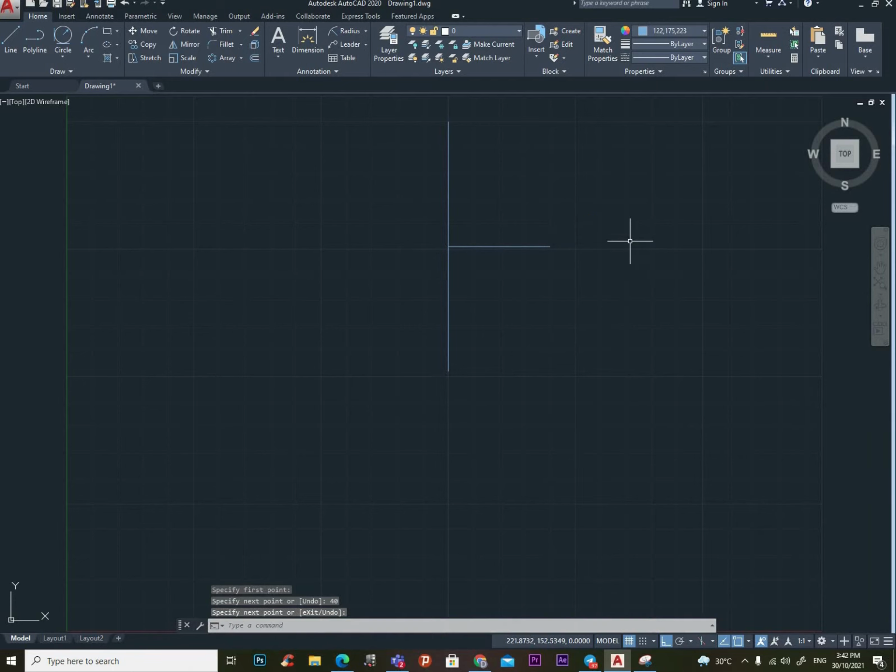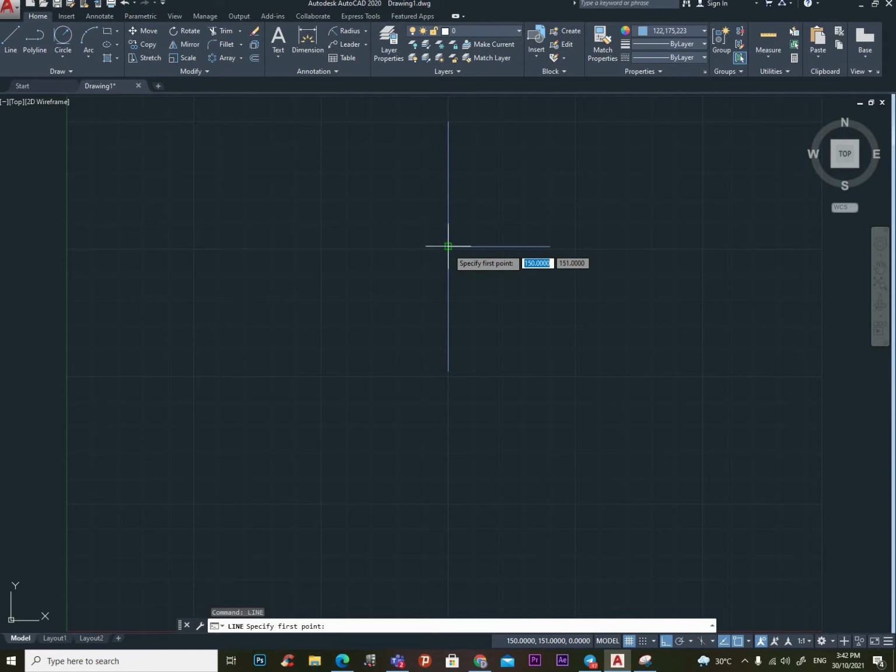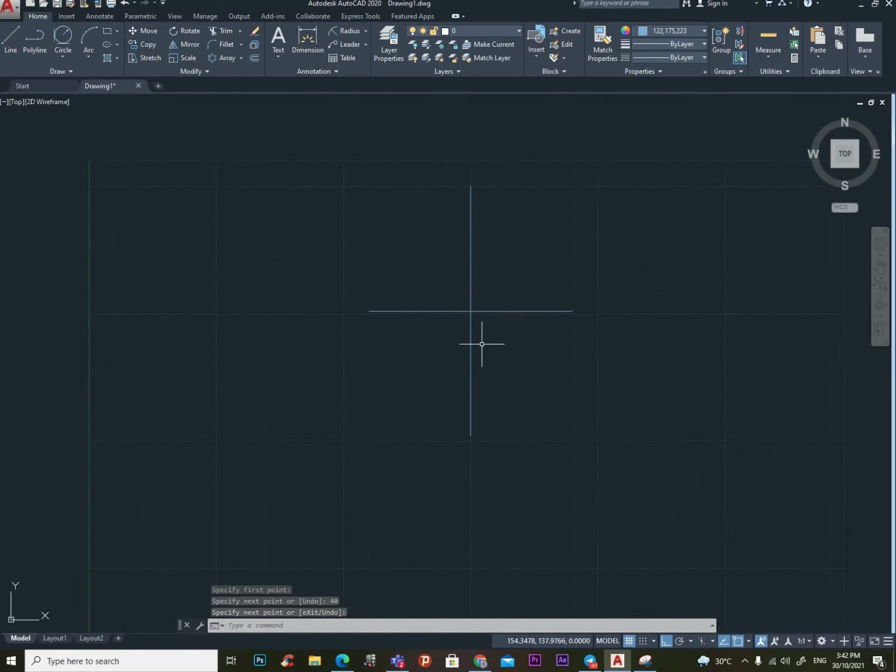Once again, right click, repeat line, this is your starting point. Move to the left and key in 40 also. So this is the guidance that we have to start our circle.